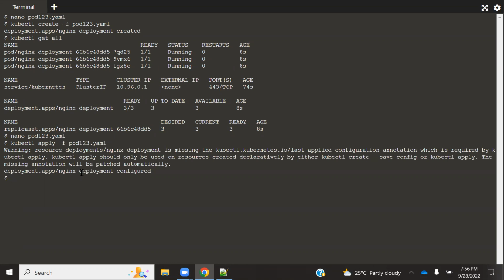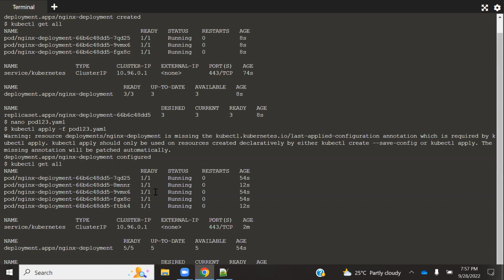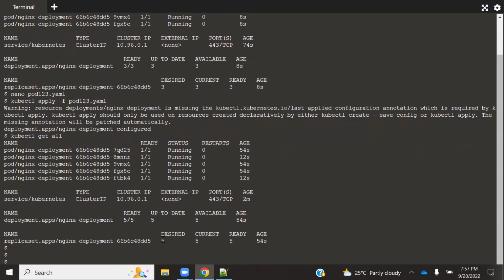Just ignore that warning, and you can go ahead and say kubectl get all, and here you can see 2 containers, 12 seconds. So these came up just now, and my deployment file also has been updated to 5, and similarly my replica set also became 5.